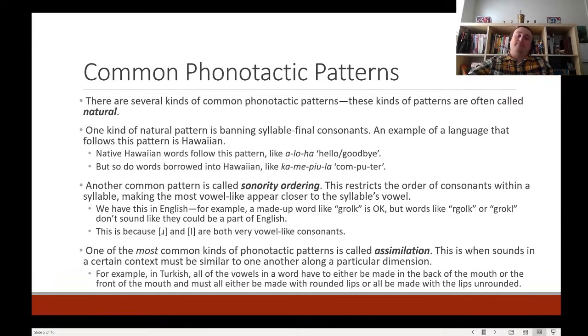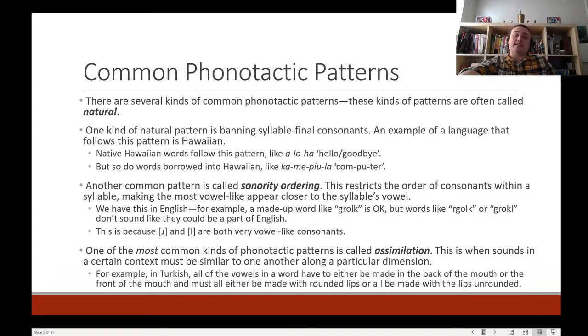But the important thing to notice from there is, again, all of those consonants end up at the beginning of a syllable, even though the word computer in English has that M at the end of its first syllable and the R at the end of its last syllable. Those end up getting dropped when it was borrowed into Hawaiian so that the word computer would follow the phonotactic patterns of Hawaiian.